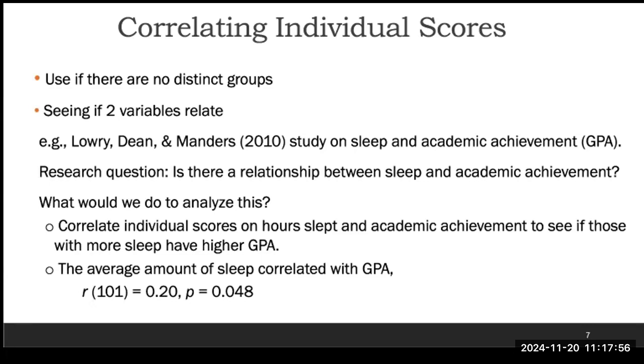The R is Pearson's R. And then the strength of the relationship was 0.20. So not a very strong relationship, right? We want to see something like 0.8 or higher. The p-value is what we call the significance level, and it's 0.048. So when you have a p-value of less than 0.05, it says that it is statistically significant. So although it's a weak correlation, it is statistically significant that there is a relationship between how much somebody sleeps and their average GPA. Any questions about this one?